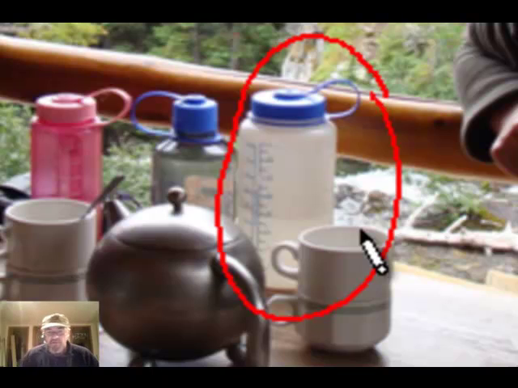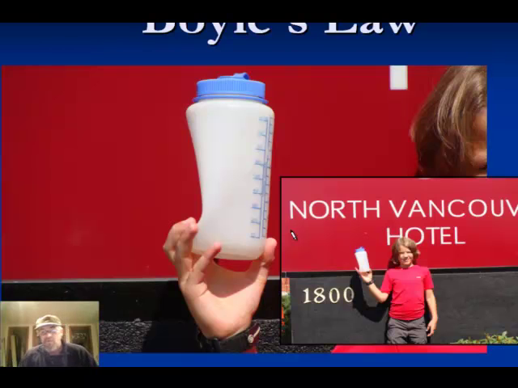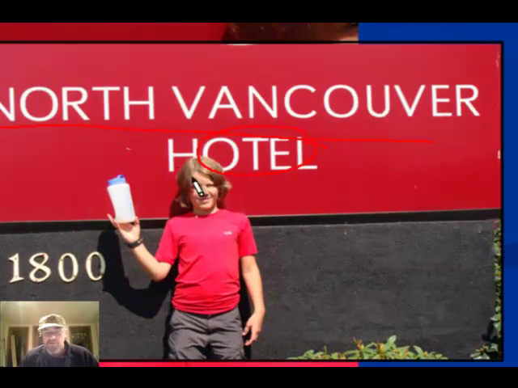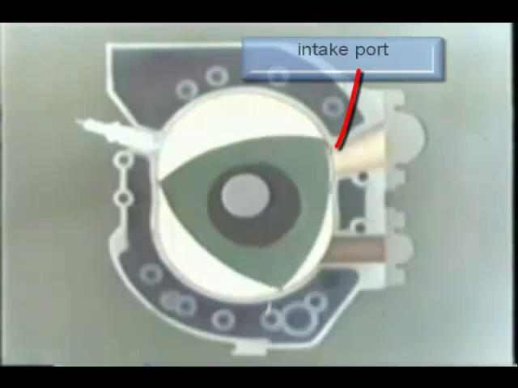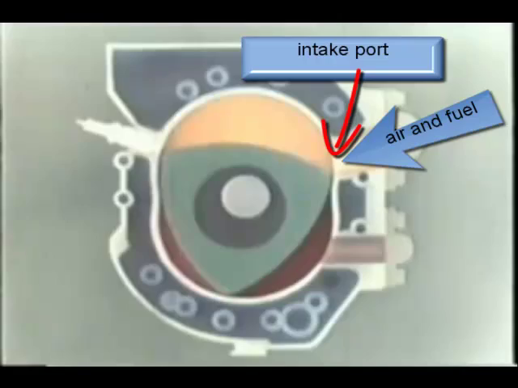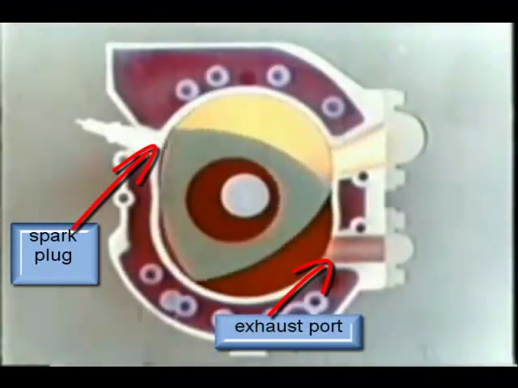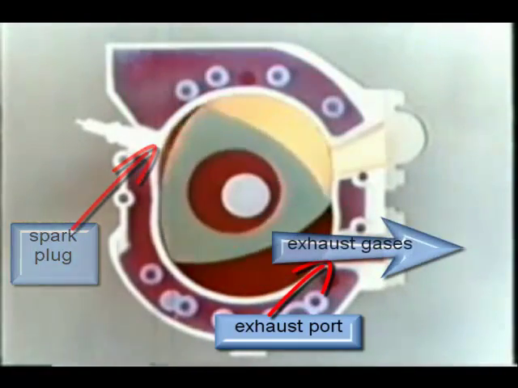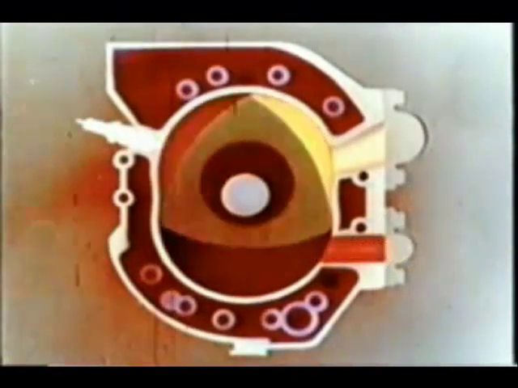This is a demonstration based on a real life experience from my own life. So I've got some photos here that I'm using to illustrate a physical concept, and I'll do that once in a while as well. Another way that I can demonstrate something is by taking a video clip off of YouTube or someplace else, and then I'll record over the top of that how something in particular works. This is a Wankel engine as an example of me explaining, using somebody else's video, how the thing works.